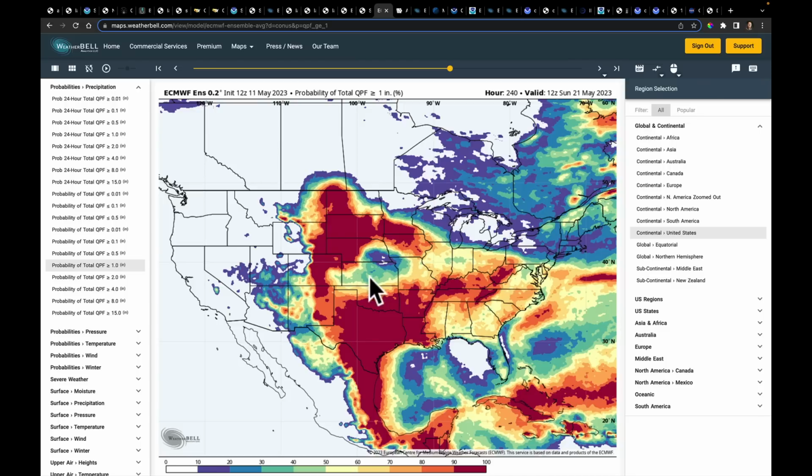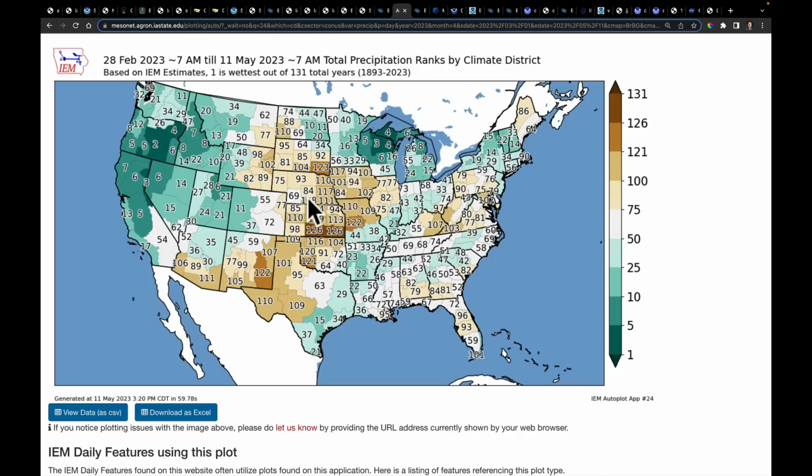But again, we will watch this area tonight, especially central Kansas, for strong to severe storms, as we noted here from the Storm Prediction Center. But why I'm watching this so carefully is because going back to the beginning of March, that is an area that has been driest compared to their own climate district reporting standards and history. It's been one of the driest areas compared to the past. So we need to revive moisture in this area.